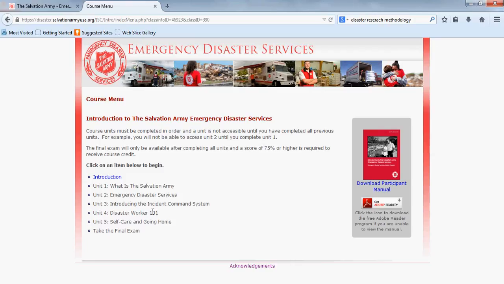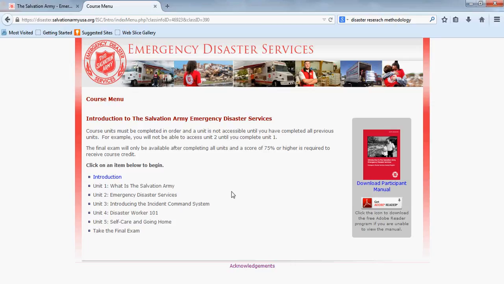You'll notice, however, that only one of these links is currently highlighted in blue. That's because to pass the Salvation Army's online independent study course, you need to take the whole course. You must complete the introduction unit before you can move on to Unit 1. And you've got to complete Unit 1 before you can move on to Unit 2. And Unit 2 to move on to, you get the picture. You also have to pass at the very end a final exam. You must score at least 75% on that test in order to get credit for the material.